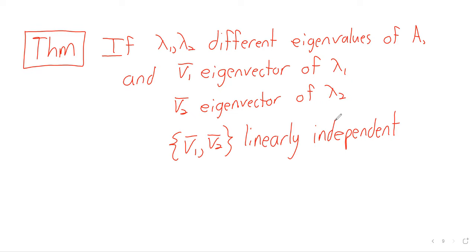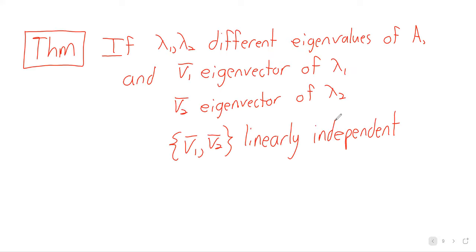What would a proof of this look like? If I can come up with a proof in 1 minute, I'll give the proof. Otherwise, we'll just accept this. Say they are dependent. So A1 V1 plus A2 V2 equals 0, then I'm not seeing it. But it's true. I'm just not off the top of my head seeing what the proof would look like. So we'll move on.